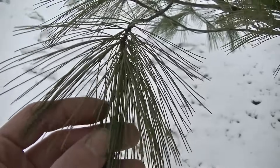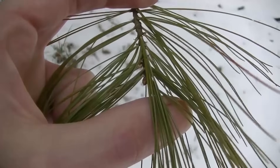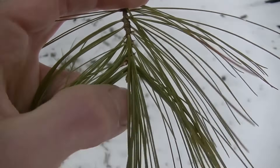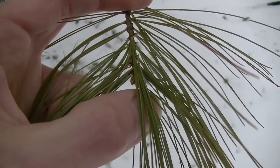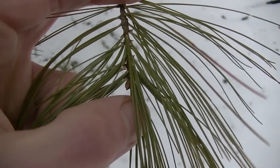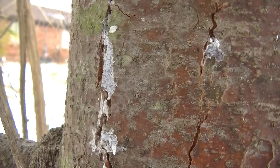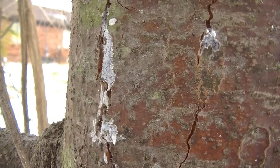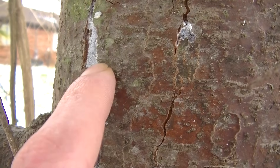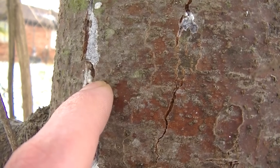You can use these needles as a tea — they're really rich in vitamins A and C, taste delicious, and have more vitamin C than orange juice. They're also really good for boosting the immune system. The bright young green needles in spring are going to taste the best for tea, though you can use any needle on the tree. When the tree has cones, the young male cones — when young and firm and green — can be boiled and eaten somewhat like a vegetable, though it's more of a subsistence food.